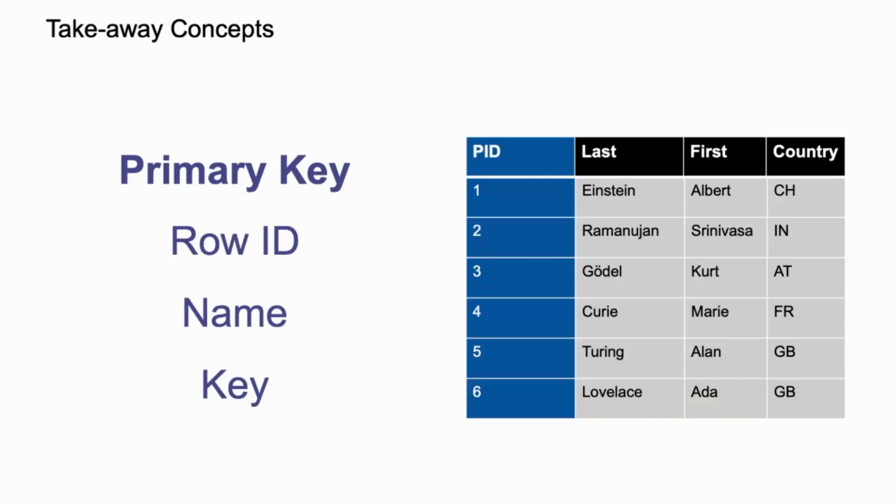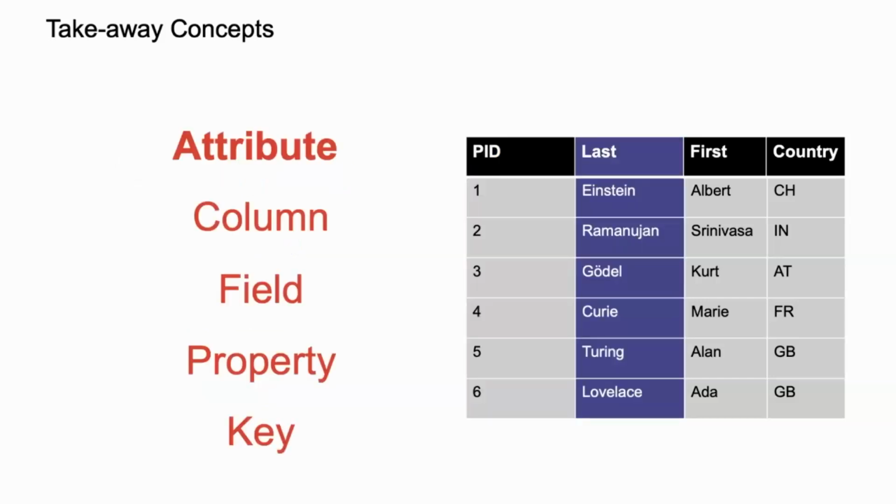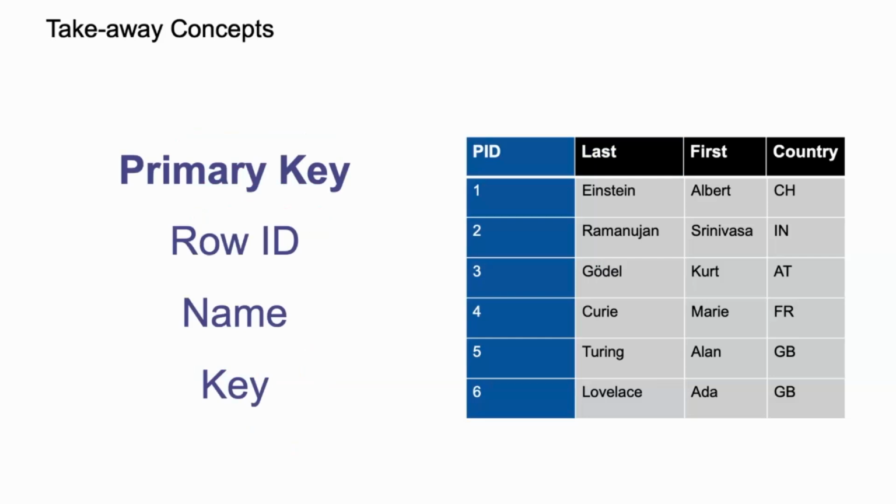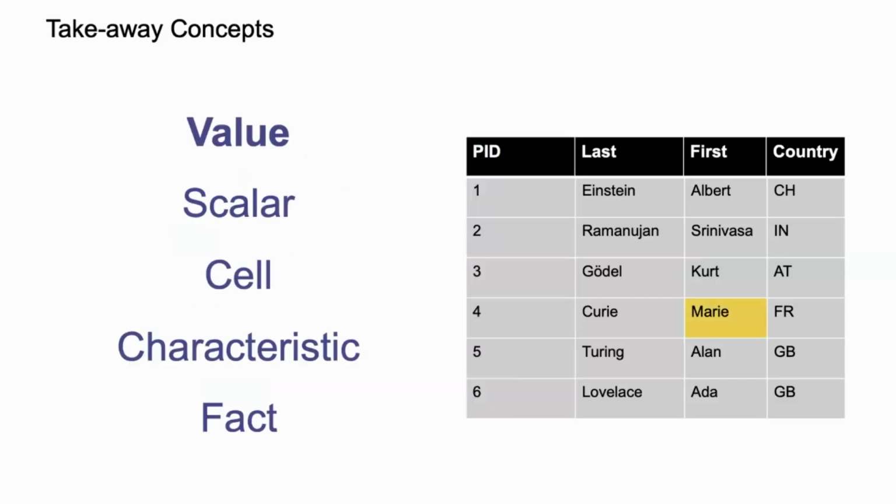So primary key, it's also called a row ID, a name, a key, so that really depends on the context. And yes, key can be used for this or for that. So I'm going to try to avoid it, but attributes, and one of the attributes is the primary key. It's also possible that several of the attributes together are a primary key. For example, license plates on cars, you might have two. You have the canton plus the number. So in that case, you have two attributes that identify a car, right? Who is with me? All right, I didn't scare you too much yet, right? Okay, so this is the model.